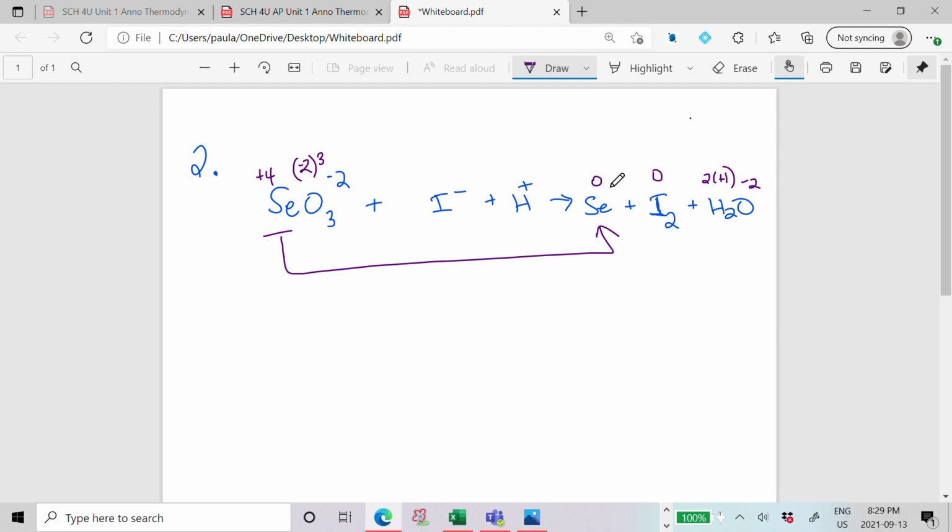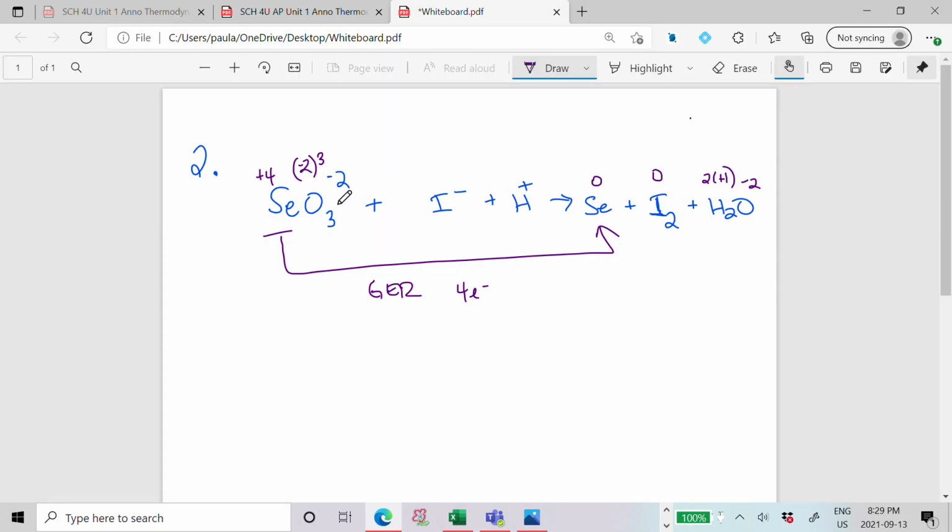So it's getting closer to 0. It's positive becoming less positive. So that means it's gaining electrons. So this is your gain of electrons is reduction. So GER, gain of electrons reduction. Okay? And how many electrons would it be? Well, there's 1 selenium here, 1 selenium there, so that's fine. So we know that each selenium is gaining 4 electrons. So this is a gain of 4 electrons.